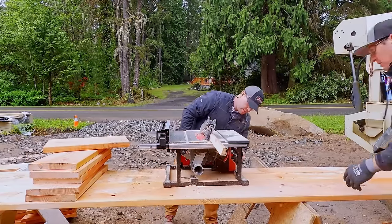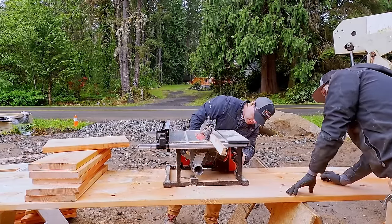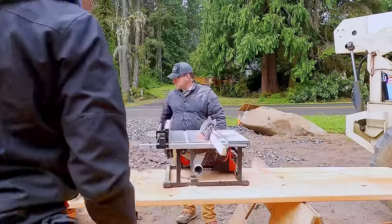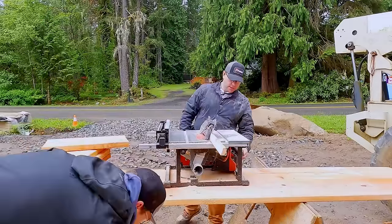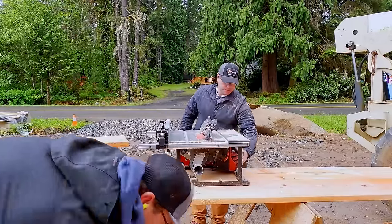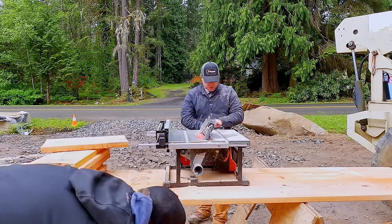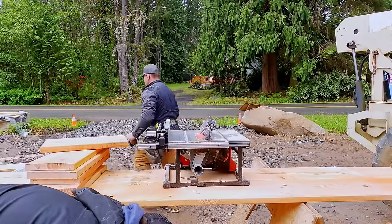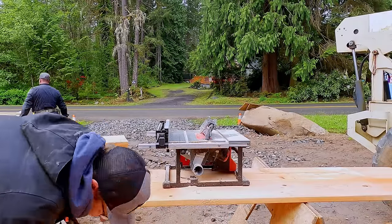I'm not surprised. It's a lot of ripping. Yeah. Oh, you overheated it. Yeah. Interesting. I was gonna try to get through that whole pile without. Too hard? Yeah, it didn't sound like you were pushing it, but you know, it's pretty thick material.